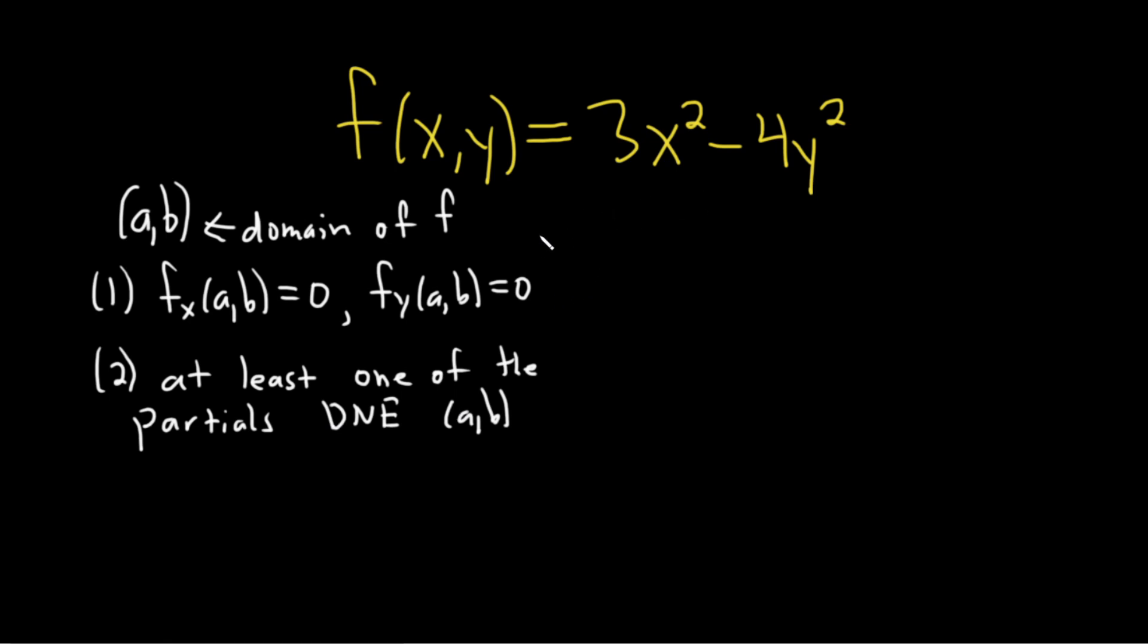In this case, we have a polynomial, so we don't really have to worry about the existence part. However, we'll just start by taking the partials and setting them equal to zero. Let's first take the partial with respect to x. Recall that when you're computing a partial derivative with respect to x, you treat all of the other variables as constants. So in this case, the derivative of this piece here will be zero. So using the power rule, we differentiate this and we get 6x, and you end up with that. And so we want to set this equal to zero.